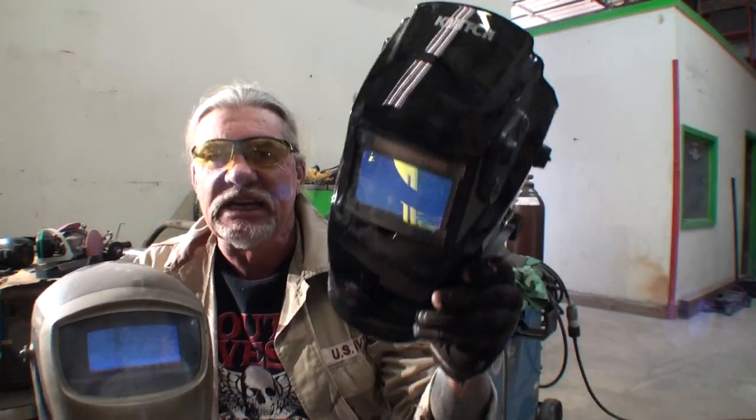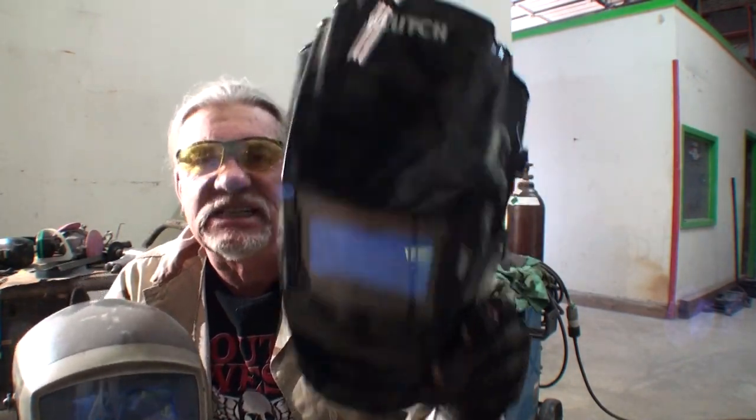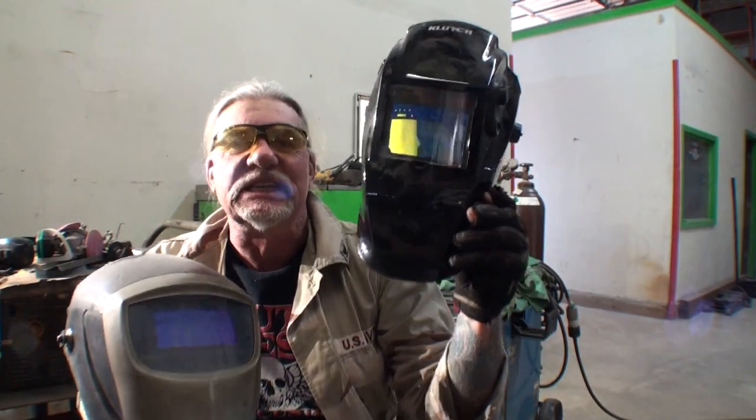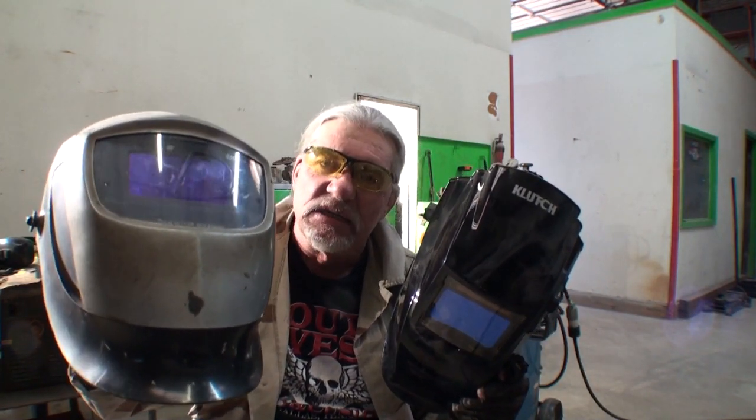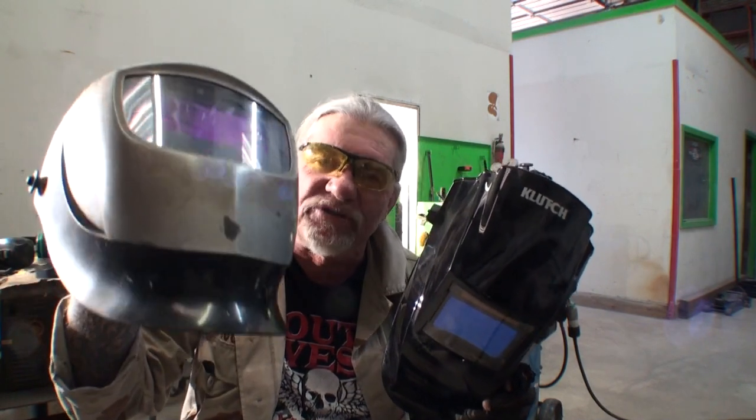And all you're going to do is burn holes in your metal. You're not going to get an accurate weld because you can't see what's going on. It's delaying on you, and it's not a precise helmet, whereas you spend $400, all right, this one's $400, and you're going to get an accurate helmet that is going to be precise and professional.